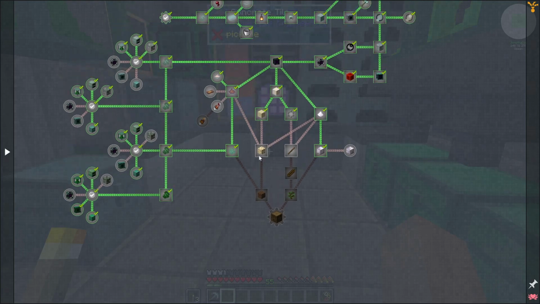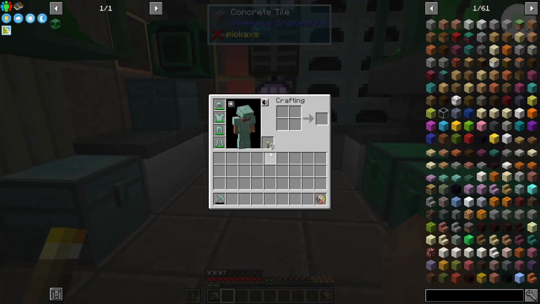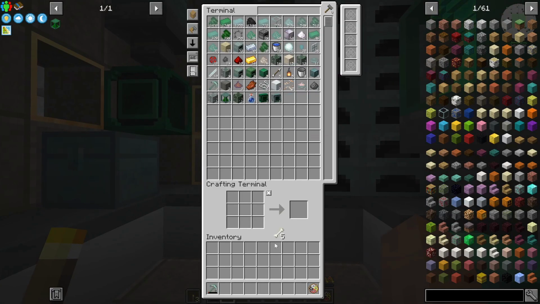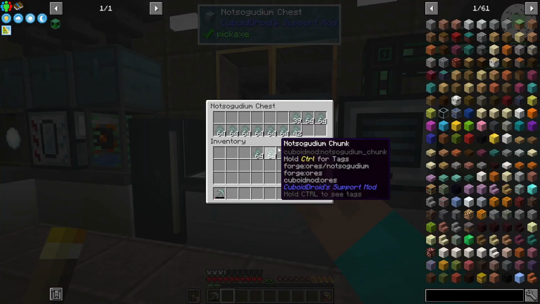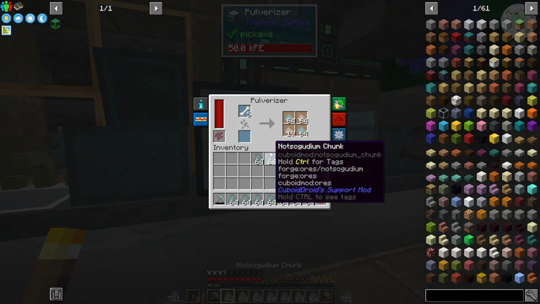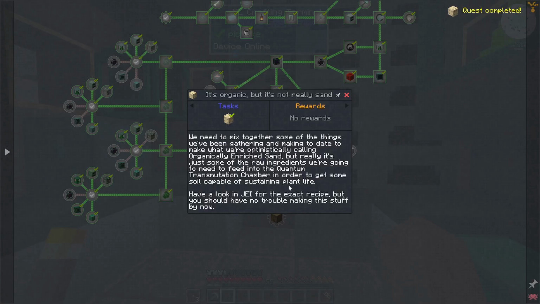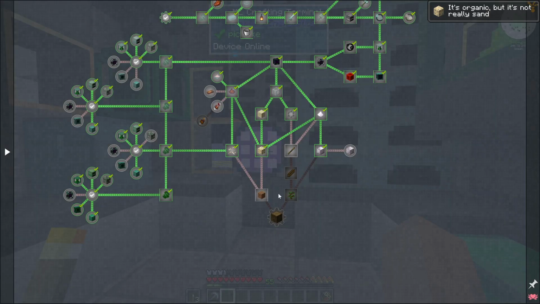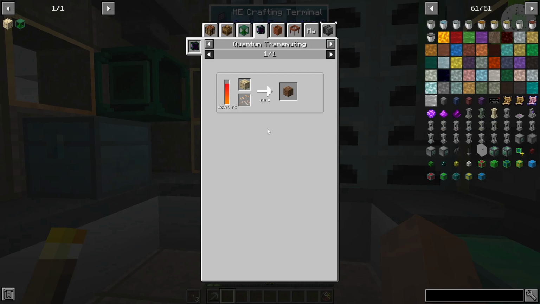Excellent. What else can we do? Organically enriched sand. That's just a little bit of everything crafted together. All right. Let's crush these bones for the sake of being efficient. We don't need to process that anymore. Which leads to this. I don't know exactly how much we need. We can just craft it as we need it. But that makes dirt, presumably, in this as well.